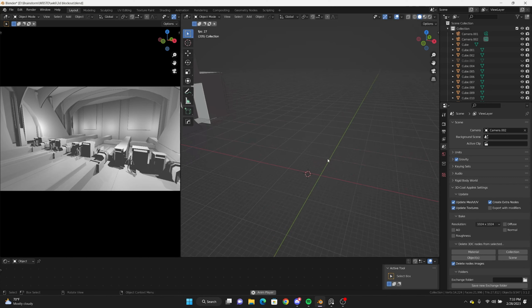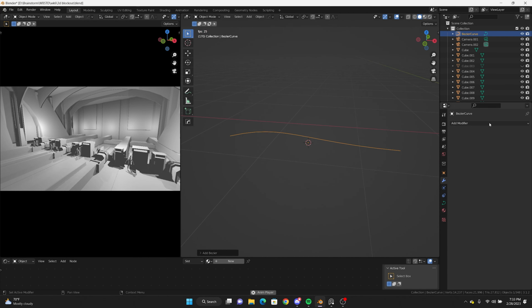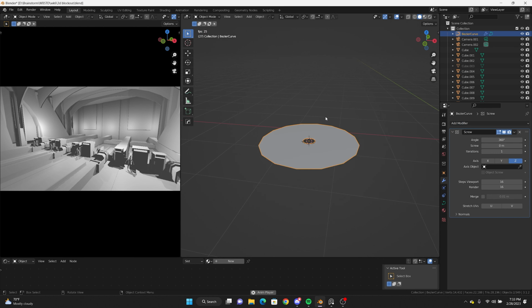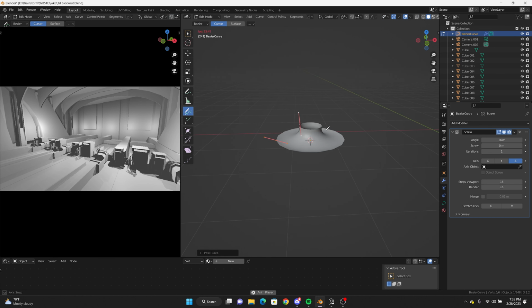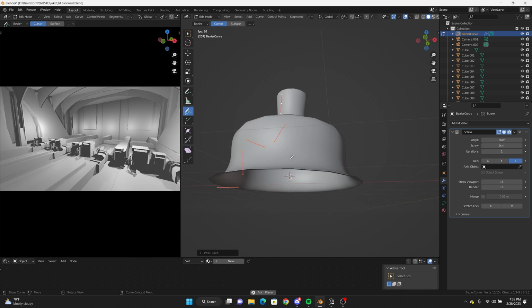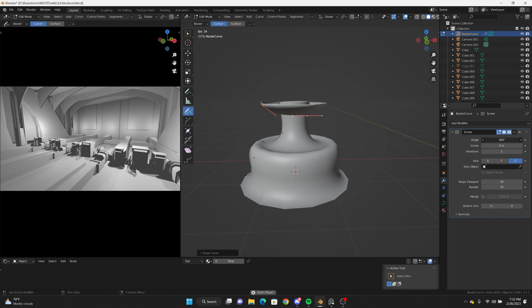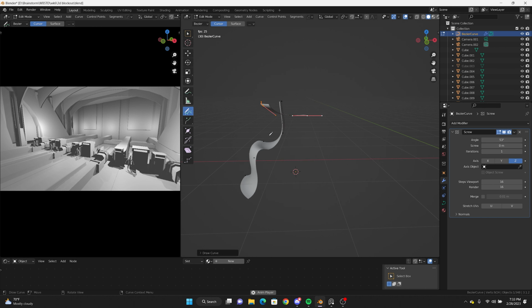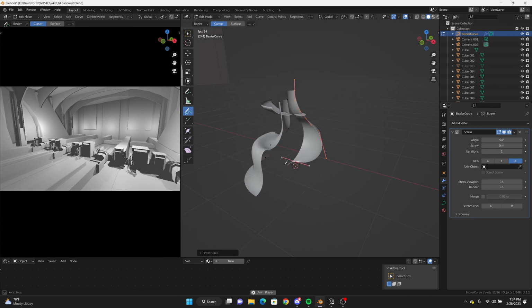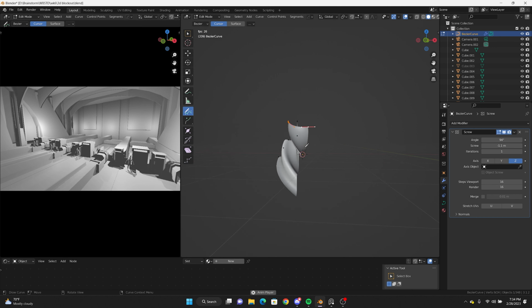This is the part where I thought it would be a good time to use a Bezier curve and add a screw modifier on it. So when you do that, you go to edit mode and then use this pen thingy and delete everything. And here's where you can kind of draw stuff in 3D in a way. I'm not exactly sure of the mechanics of how this modifier works, but it's all about happy accidents at this point. But with this, you can play around with your angle, your screw and iteration sliders on the right side. You can also mess around with your axis, and sometimes you can get some really cool results.